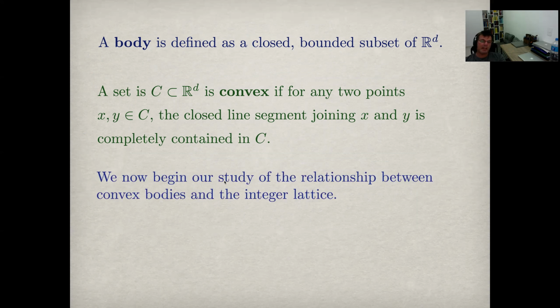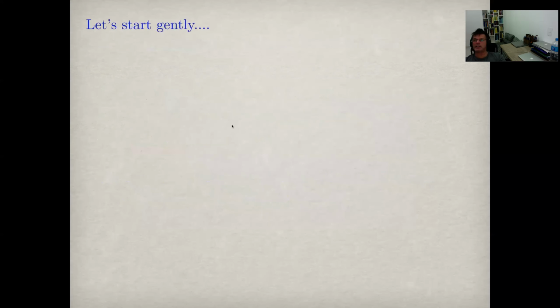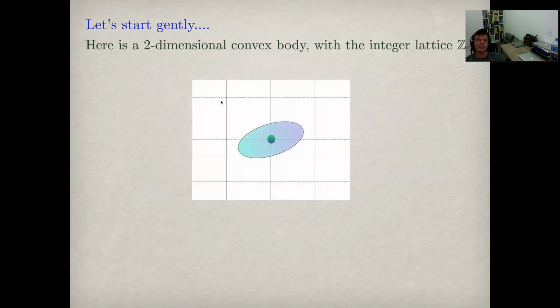We begin now the study of the relationships between convex body and the integer lattice. So now that's basically the heart of this Minkowski geometry of numbers, the relationship between convex body and lattices. And so let's see what we mean by that. Suppose we start with a two-dimensional integer lattice. So these are the points here below. And the center is the origin. And we have some convex body here sitting and containing the origin.